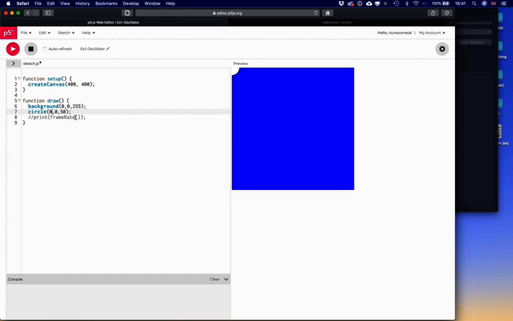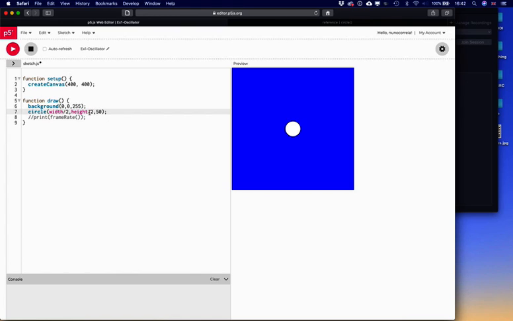What if we want it in the middle of the screen? The width of the screen is determined by the term width, and the height of the screen is determined by the term height. So if we draw it here, it will be in the bottom right corner, right? And if we divide both of these numbers by 2, then it will be drawn in the middle.